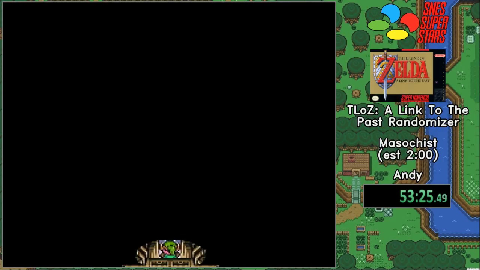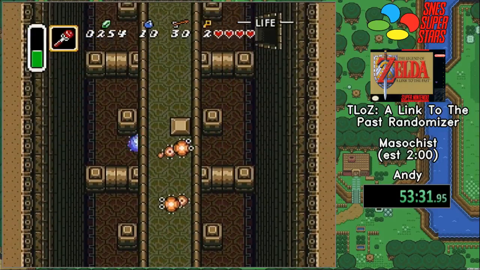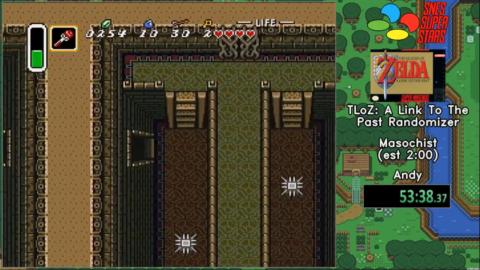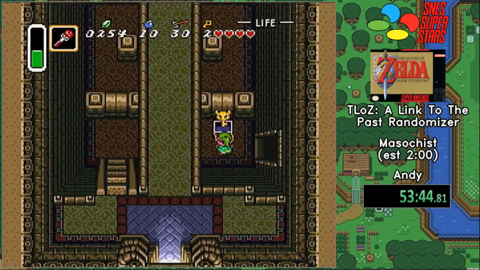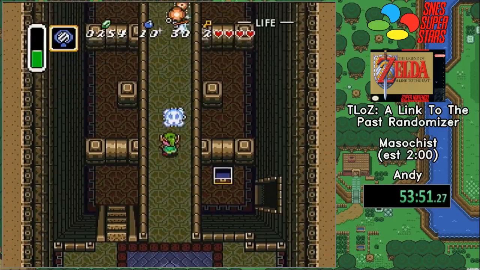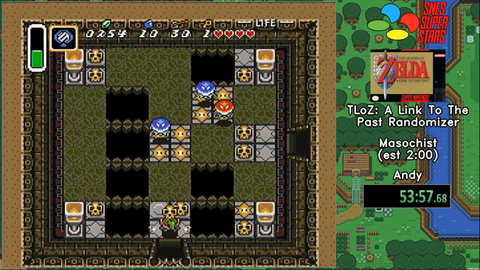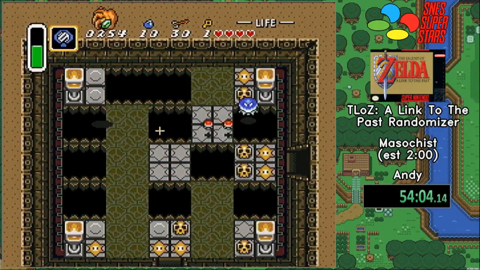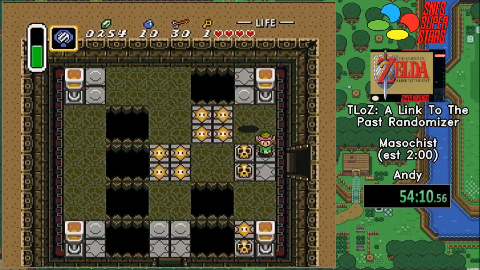Since the Gibdos don't actually drop magic, magic might be a little bit of an issue. There are 2 small magic pots. There actually might be 4 small magic pots that I can get. But interestingly enough, normally you have to snake through this room, but where you would think there's walls underneath this bridge, it's actually just pots, for whatever reason, so you can just lift them up. So we're gonna farm some magic in here. There's 2 magic pots in here, and 2 in the next room.